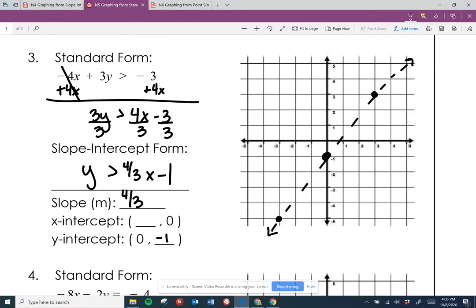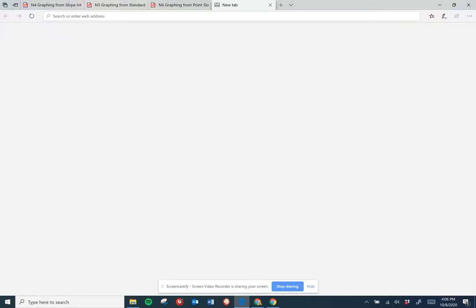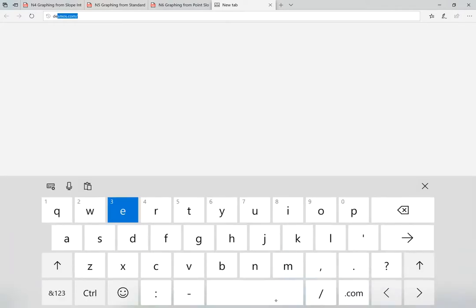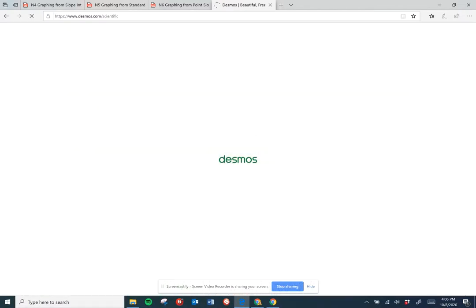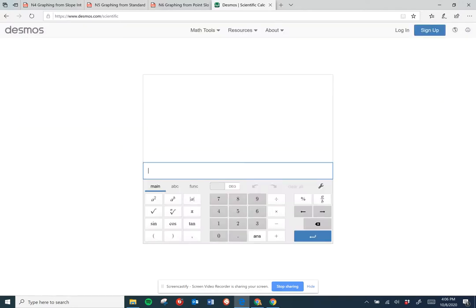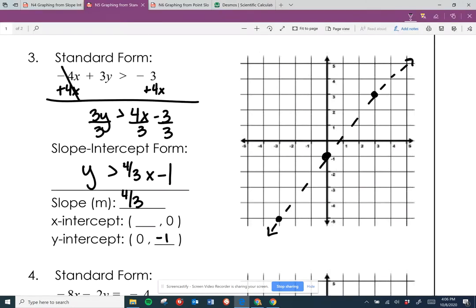All right, I can see that my intercept here is going to be in between the 2 units. So what I can do is I can go to my calculator, okay, and I can actually substitute in when Desmos, okay, don't forget we want to go to the scientific calculator in Desmos. My x-intercept is whenever the y value is 0, right? So I'm going to look here, okay, when my y is 0, what is my x equal? And so I can go ahead and substitute that in, right?